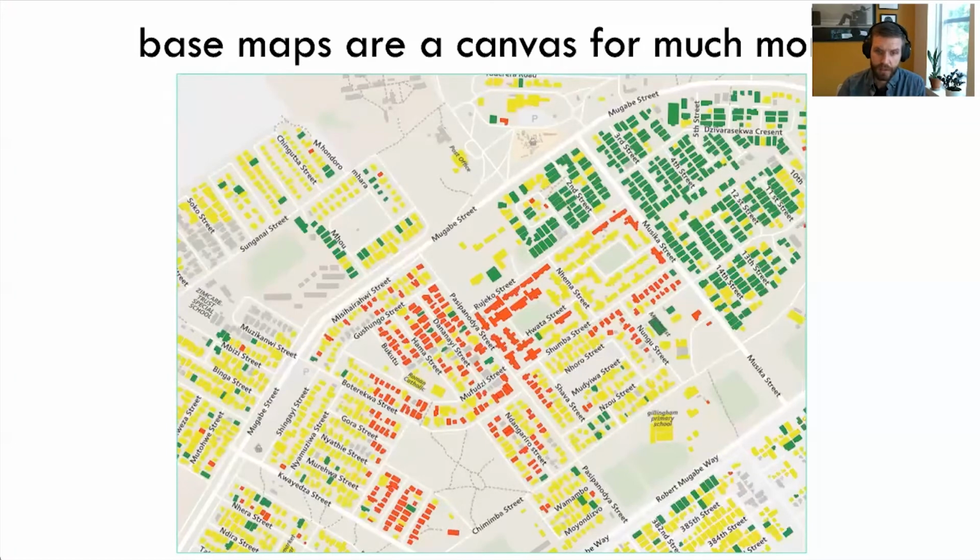This is from a project in Africa where they went out and collected details on the condition of the structures. And so those in good condition are green, those in poor condition are red, yellow being intermediate in between, and being able to see the different parts of the city and where people were maybe more vulnerable or living in kind of worse conditions, and being able to visualize that on a map.